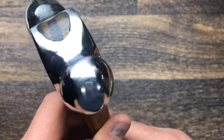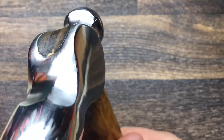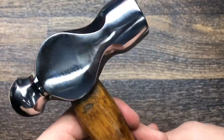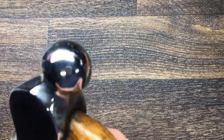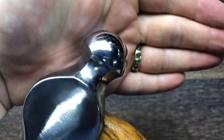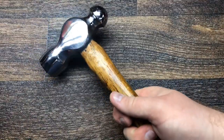The handle, the head's come out quite good. I've polished the actual seams, and I'm really pleased how the head has come out, because it's got no flats on it, which is good. So this will be a nice little user now.